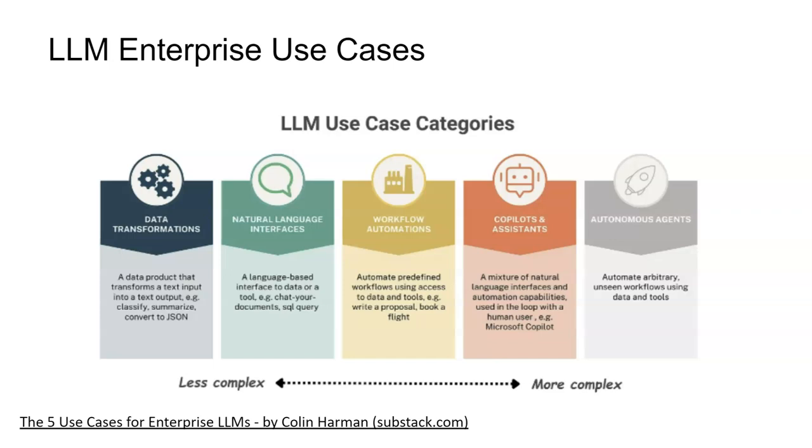Hey, large language model, go plan that for me using these constraints. By the way, I want you to use Expedia and I want you to use the search engine and have these tools. That's the next wave of agentic innovation that we're going to see from Microsoft and Google.